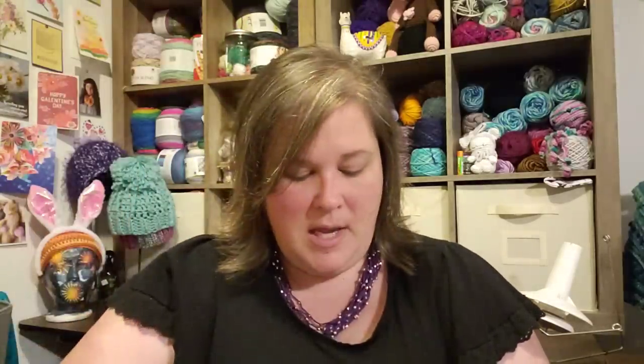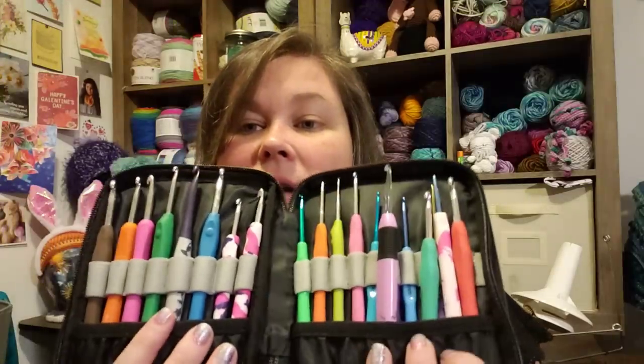So I've stopped carrying this around and usually keep it in my backup hook case. That case is where I put all my random backup hooks — ones that aren't part of sets, some I just have one or two of, the weird hooks from a China set where the plastic's coming off, and some super cute hooks from Hobby Lobby. I usually keep the lighted hook in there, and then if I'm working on a project at home and want to quickly make something, I come to my backup hooks.